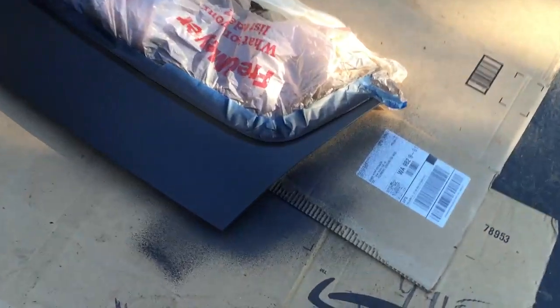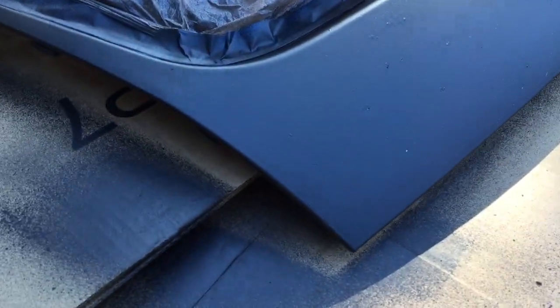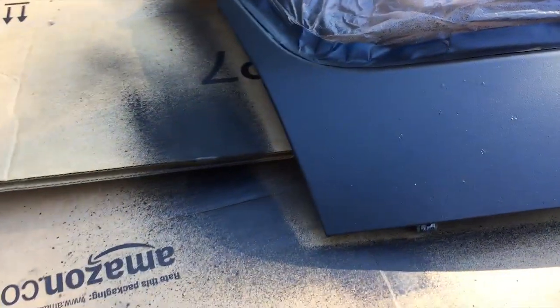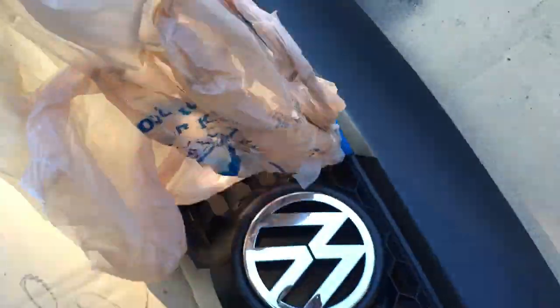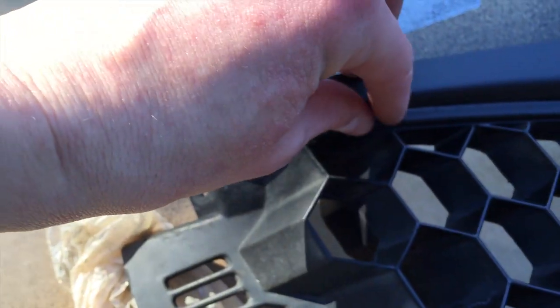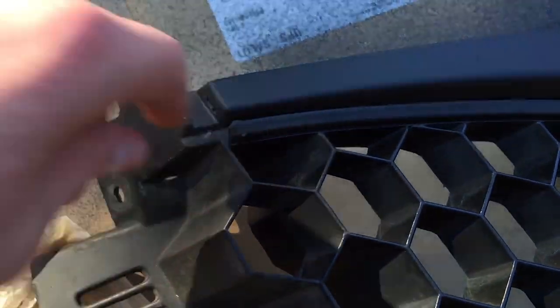All right, it's all done. Decided to do a third coat, so it kind of covered up the dings a little bit more. It's still not perfect, and if I wanted it to be totally perfect I'd just peel this off and do a brand new coat. But I think it looks pretty good so we're gonna stick it back on the car. It's important to use painters tape because any other tape will get totally stuck on here and potentially be rusty.